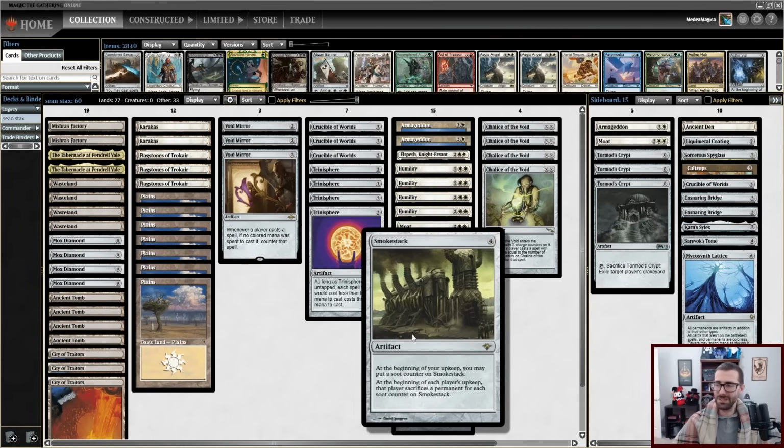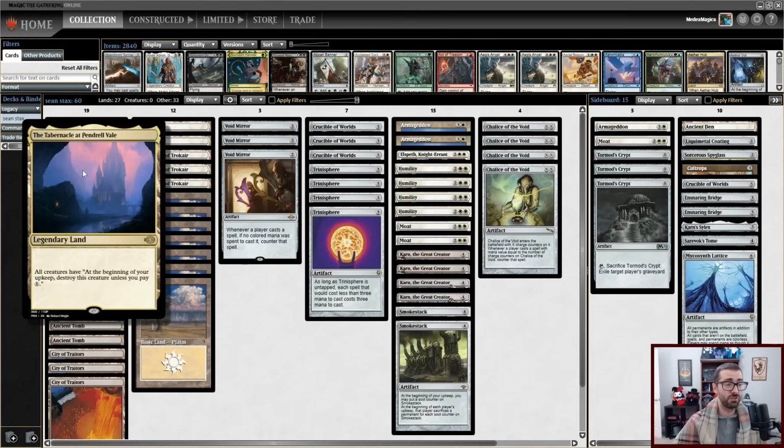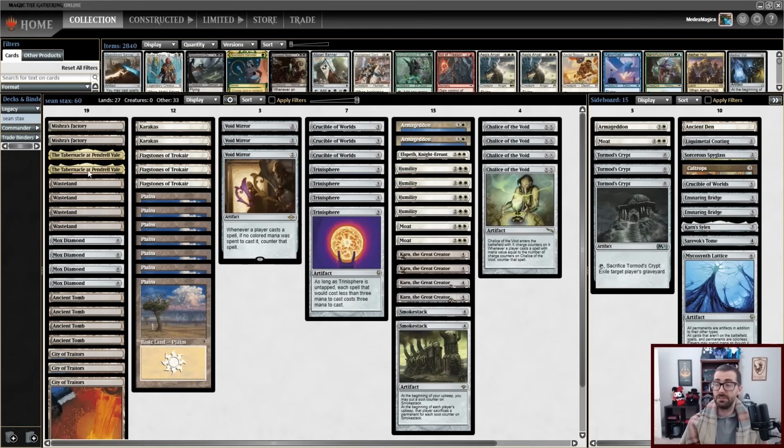Or, in some cases, you can get even cheekier and do something like Smokestack to start obliterating all of the permanents. And as your opponent starts getting fewer and fewer lands, cards like Tabernacle are going to get stronger and stronger.